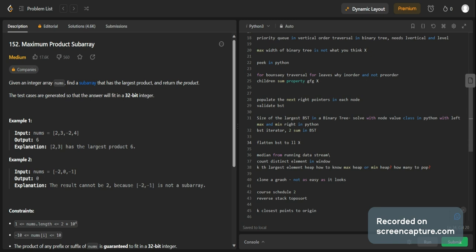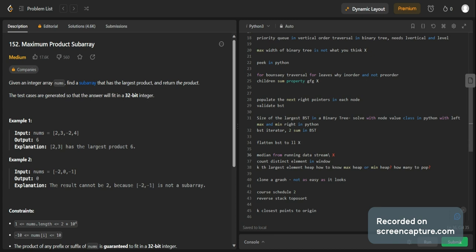For this, you need to get the median, the minimum of them. And if it is unbalanced, say a third value comes into these two heaps, you need to get the minimum of one and the maximum of the other, and then divide by 2 to get the median. Let's revisit this in some time.